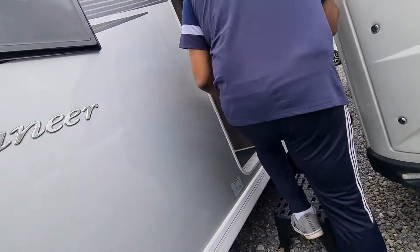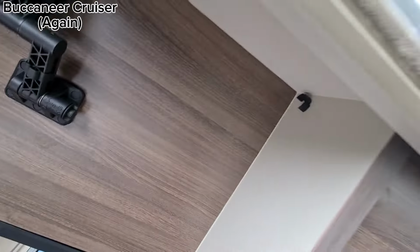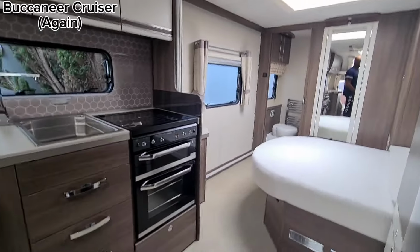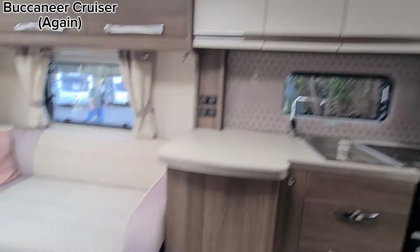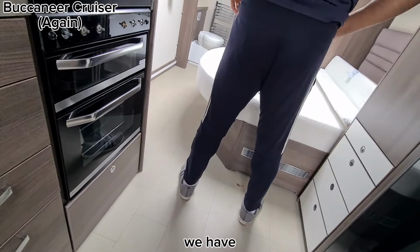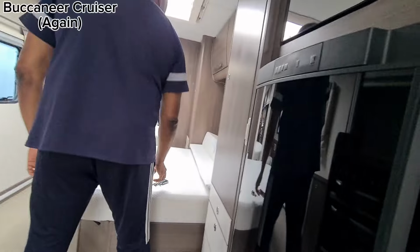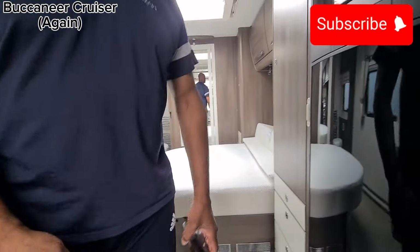It's funny, for a single axle, this actually feels big. This is single? No, it's twin. Is it twin? Yeah, it's twin. It's one of those big pods, isn't it? Air conditioned. Look. EMP. It's got one of those big adjustable TV stands, so you can watch TV while you're cooking. Right, let's go.